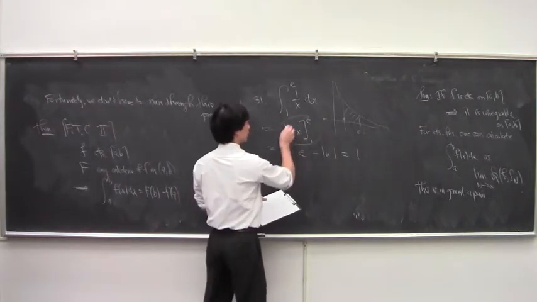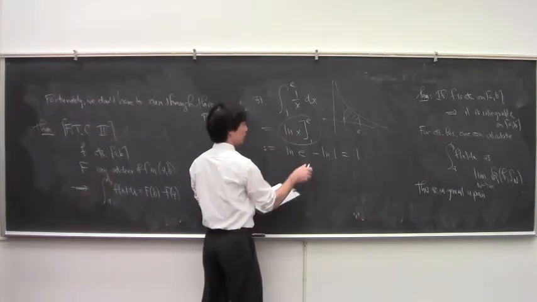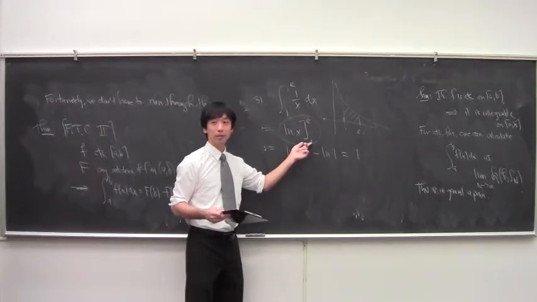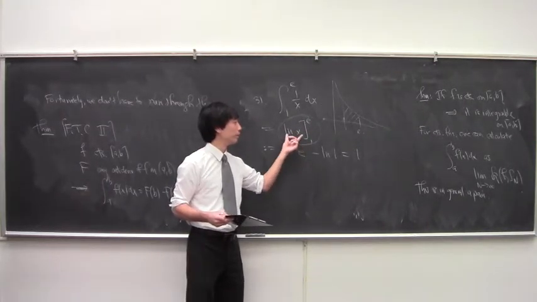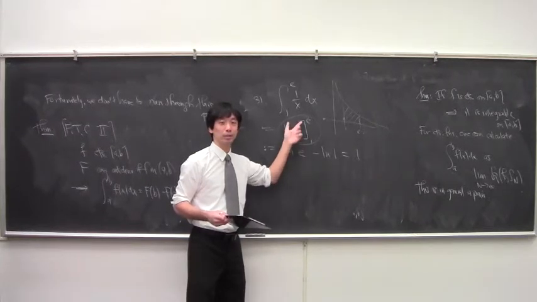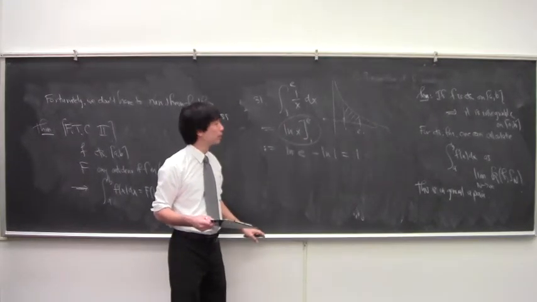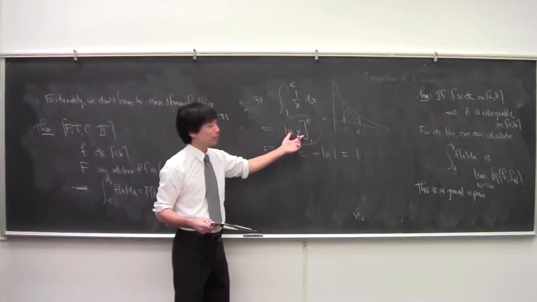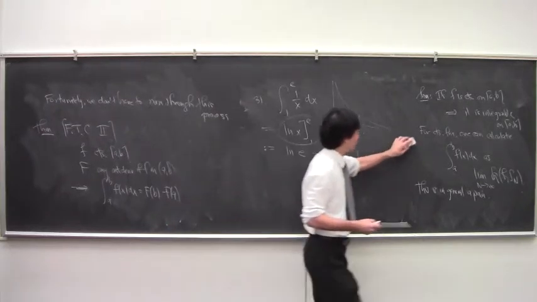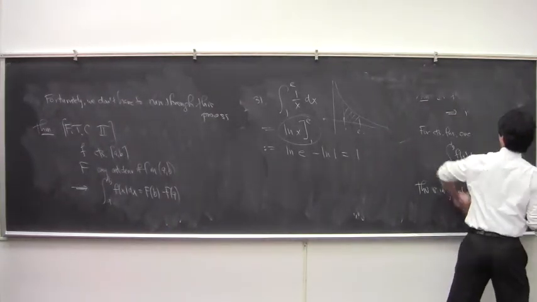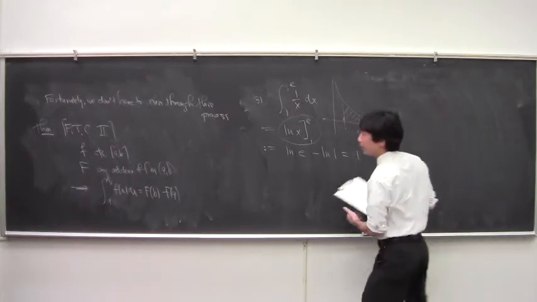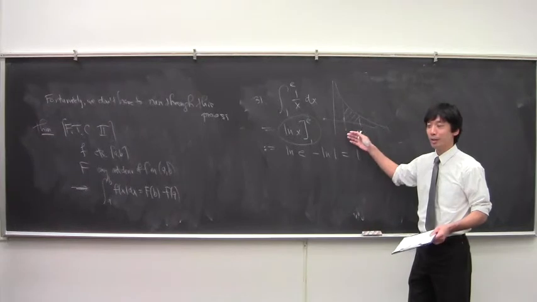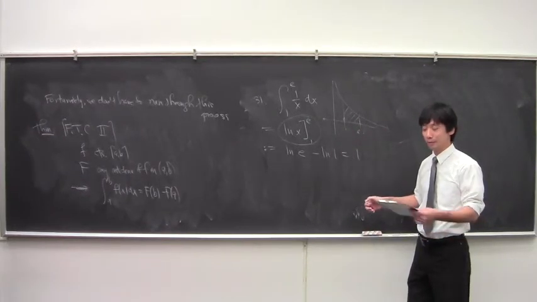This notation here means you take this function, you evaluate it here, and subtract off the value of the function here. So it's just a notation for the difference at these two points. We can ignore the c we usually add because it would cancel out in the last step. Although you could throw in the c if you feel like. You can use any antiderivative, and the theorem says choose any one you like. If you choose a different one, it will differ by c, which will be subtracted off anyway, so it will cancel out.